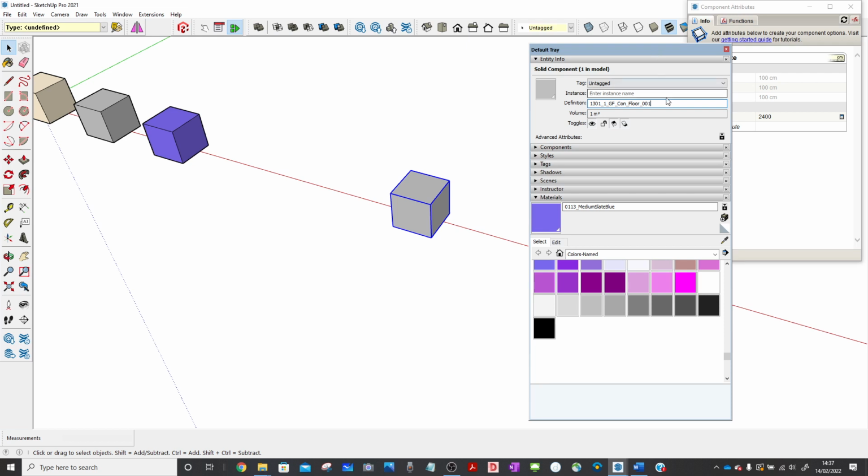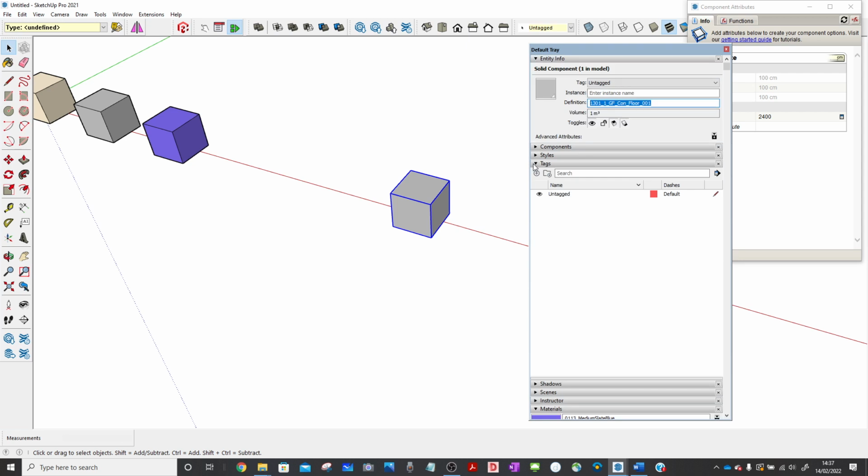I'm going to copy that text, Control C, and then go down to my tags. For us AutoCAD users, or Autodesk users who used AutoCAD in the past, tags and layers is the same thing. So if I use the word tags, just think it means layer. Okay? Right.